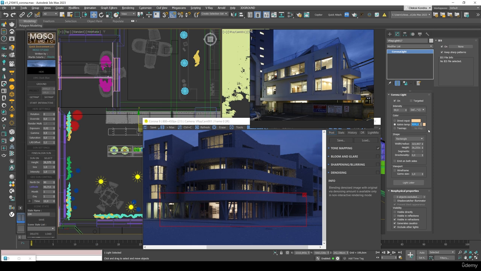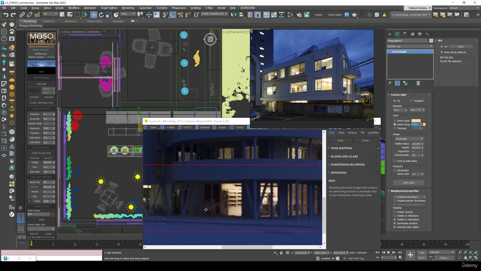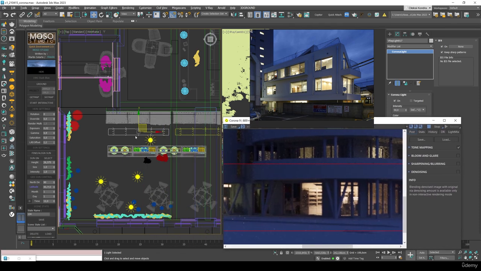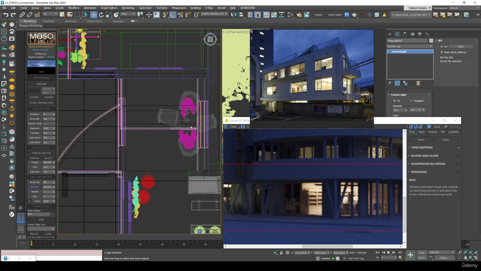For interior lights, it varies from 2000, which is kind of orange, to 4,500. So let's set it to 4,000 and see what it looks like. Let's go down to 3,500.